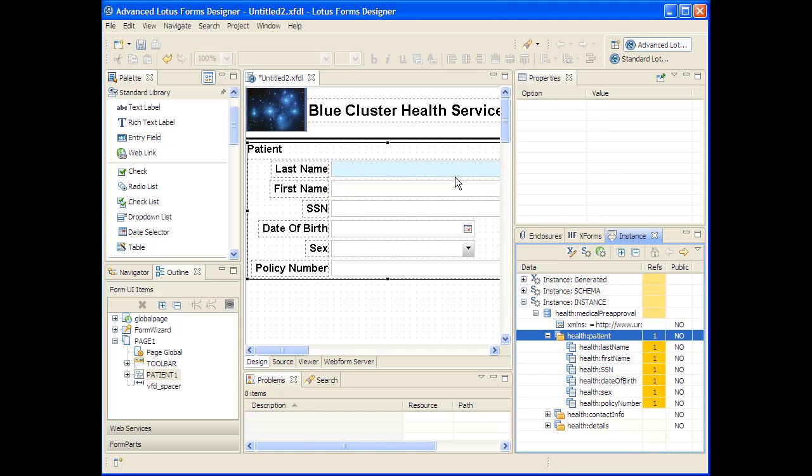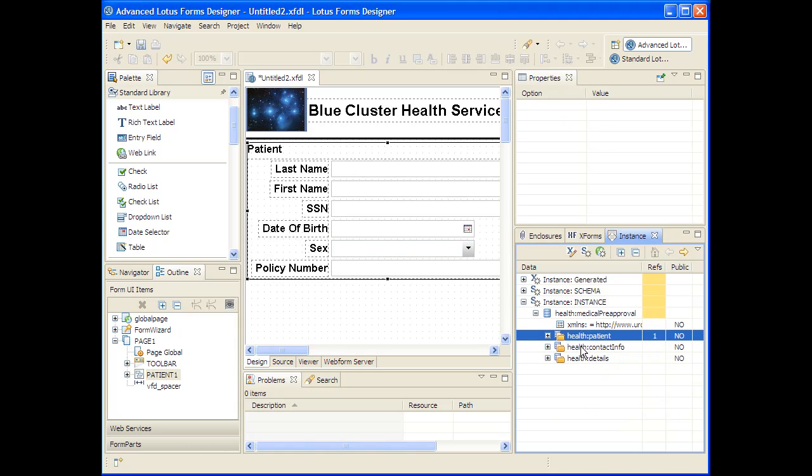You can also see that the designer has read the schema data type definition, so it knows to do things like create a date picker for date type fields, create a drop-down menu for enumerations, checkboxes for Boolean values, and so forth. In fact, this drop-down is actually a combo box because the enumeration has a union with a string, that's a technical term, that allows you to say other medically relevant things than just male and female.